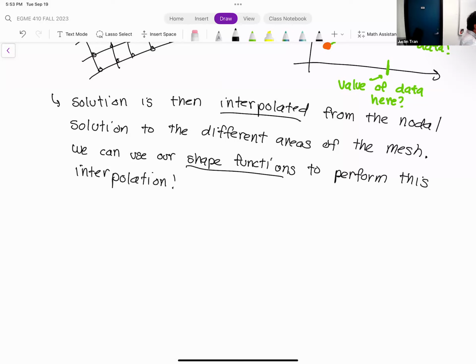And so when you hear the term shape functions in finite elements, it comes up a lot when you're discussing finite element theory. The shape functions form the basis of a lot of things. On the one hand, they form your approximation. When you're first solving your equations, you have to use the shape functions to assume a functional form. But then once you solve for the FEA solution, you can use those same shape functions to interpolate to different parts of your geometry. Okay.